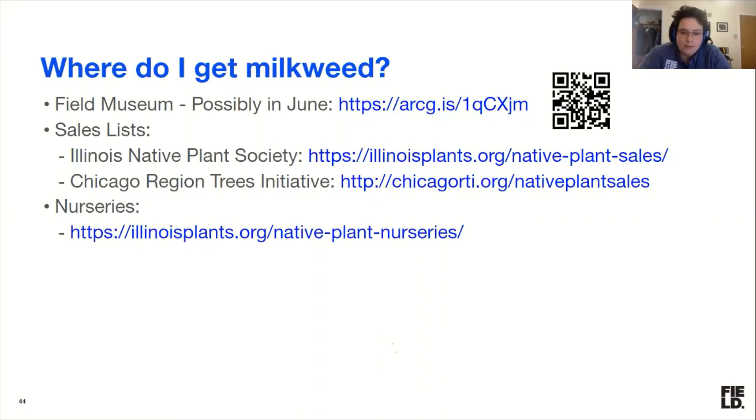People were asking about seeds. If you have common milkweed seeds, you can probably plant those without stratifying them and have some success. A lot of native plant seeds need to be stratified — or made to suffer. For milkweed that's typically 30 days in something wet at the back of your refrigerator: between two wet paper towels, or using vermiculite to hold moisture, and you put the seeds at the back of the fridge where it's pretty cold and forget about it for 30 days.